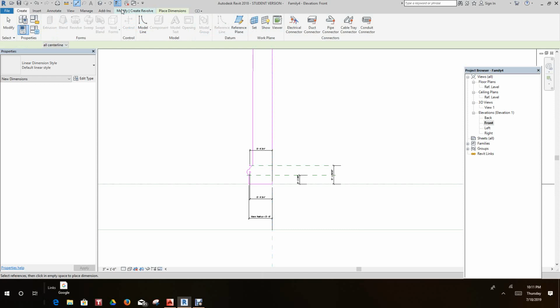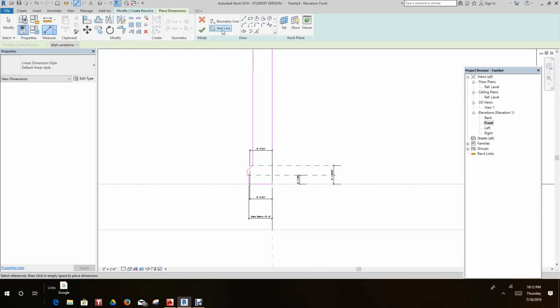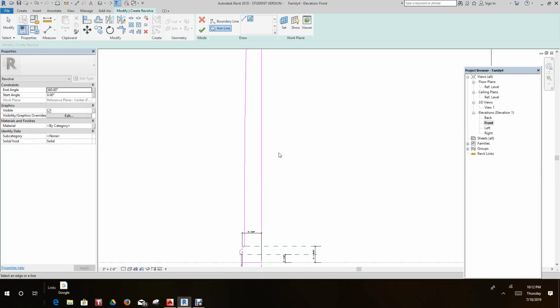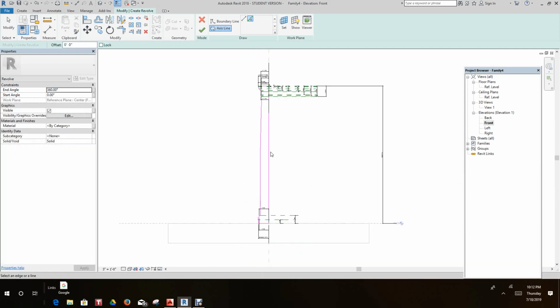Then we'll use the pick line tool in the draw panel and select the center vertical line. So here, I'm going to use pick line, and we want to select this line right here. And let's lock it.